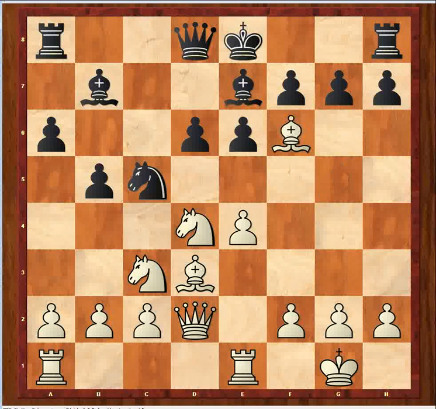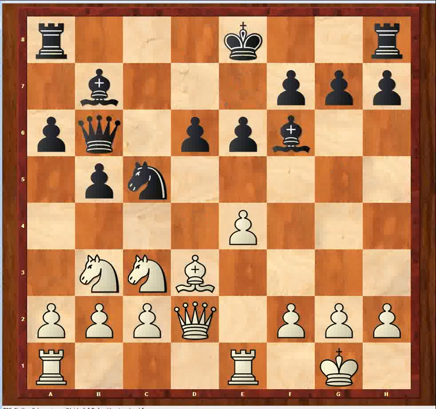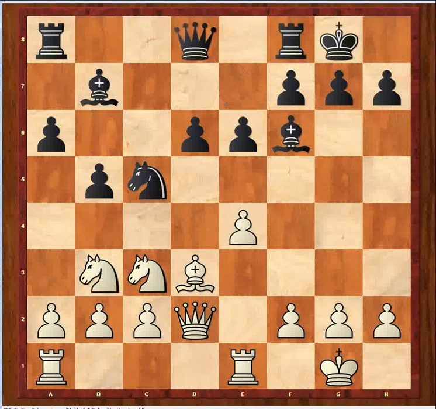It helps black considerably. Okay, knight b3, and then here black makes a mistake. He should just play queen to b6 with a nice edge. The problem is that after castles, now, okay, white gets to do several things that are quite favorable.